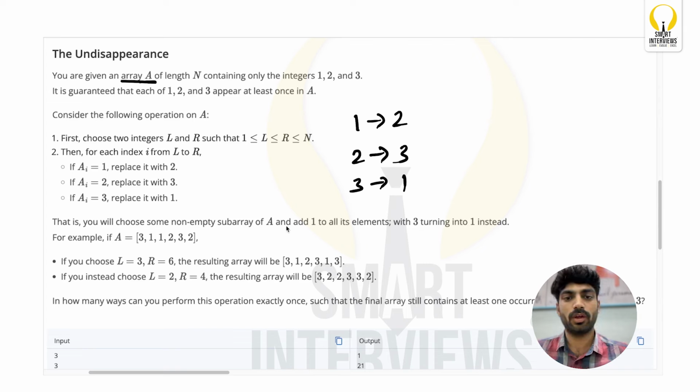So intuitively the valid subarrays will be more than the invalid ones.